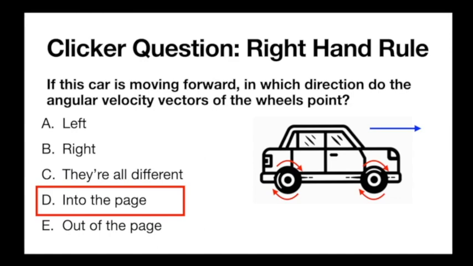You could draw a bigger or smaller circle with a cross in it, something sometimes people do, or just write the number next to the cross with the arrow in it. But what we're really saying is that the vector points into the page, and the faster it's spinning, the longer the arrow will be, the larger the angular velocity. So we've just determined this new axis for the angular velocity to point. Okay. Questions on this example here? We'll do a lot more practice with this.